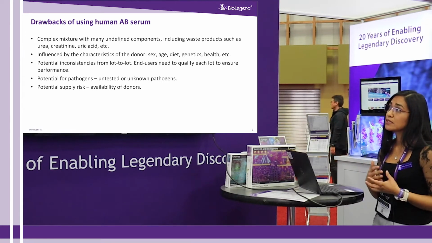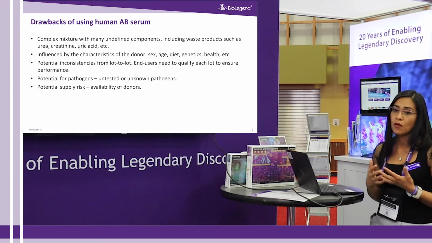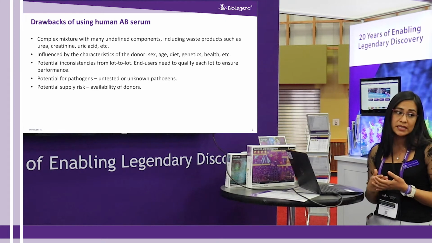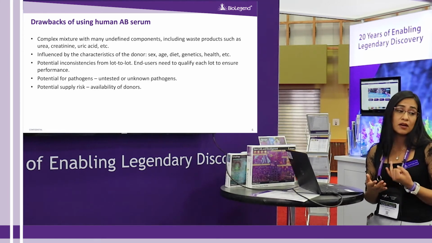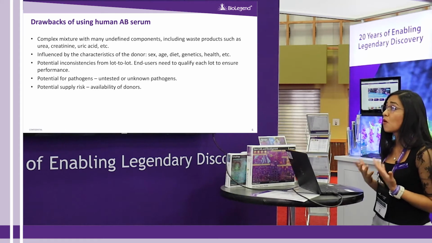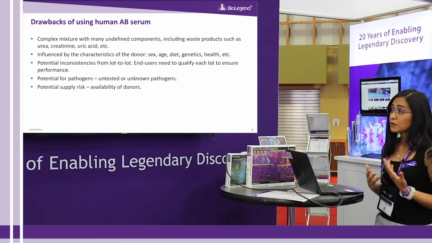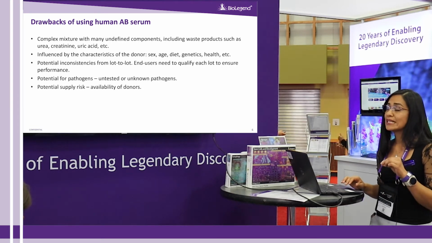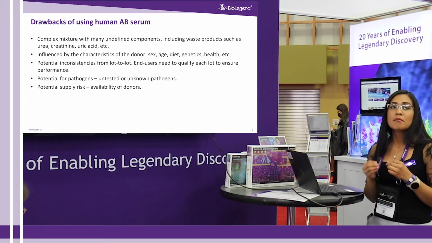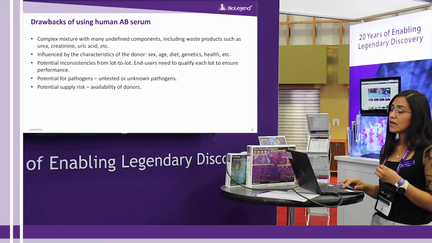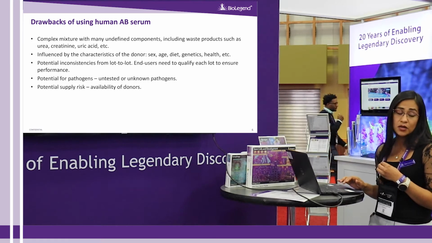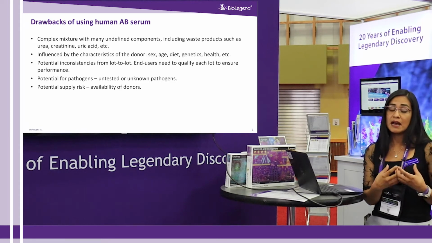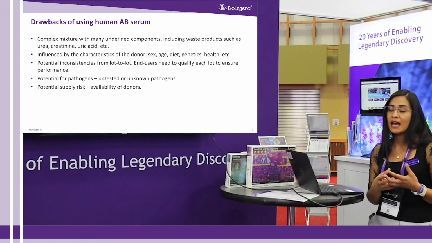For that reason, people that are using human AB serum for cell therapy have to qualify every lot every time that they use it. Of course, this is going to consume time and also money to be pre-qualifying your raw material. And talking about cell therapy, this is one very important risk: the serum can contain some pathogens. Many of the serums have some testing for pathogens, but there are others that are not tested, so you don't know that they are there. And when you are talking about reinfusing this into people that are sick, for sure it's going to be a high risk.